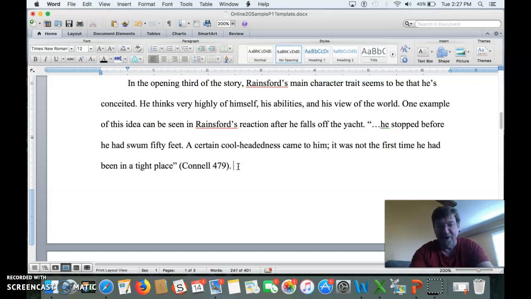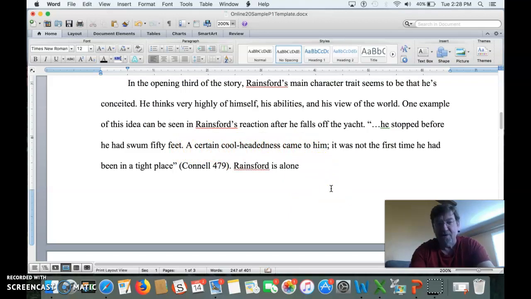Okay, so let me start arguing that is a piece of evidence about being conceited, or the second line, he thinks highly of himself and his abilities. I'm going to do this. There are so many different ways to do it. Basically, you should think, I need to argue that I'm right. I need to argue that quote is good. Let me make commentary on the quote. All right, I'm going to start with this, just how ridiculous the situation is. This guy's in a terrible, terrible spot, and yet a cool-headedness came to him. So let me try to explain that.